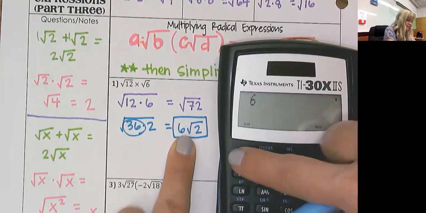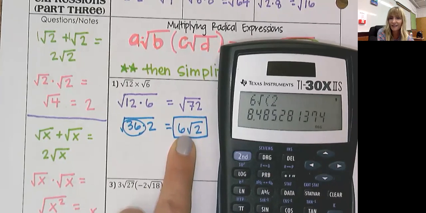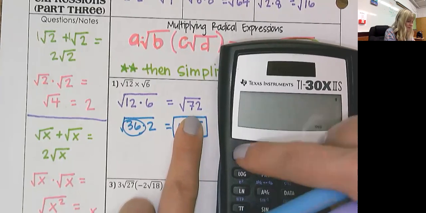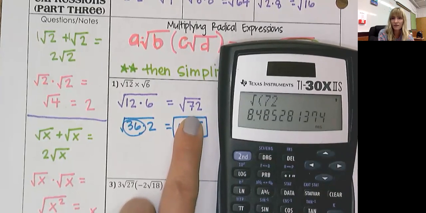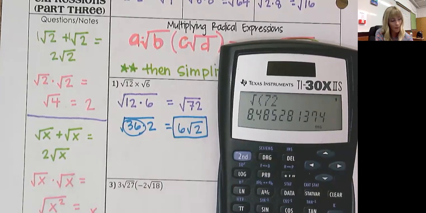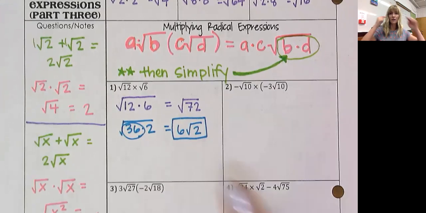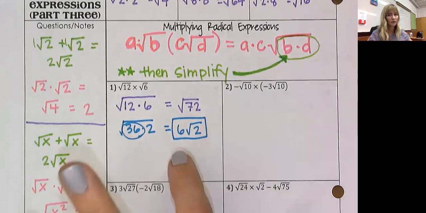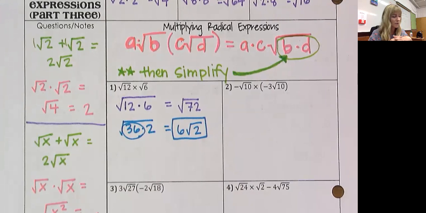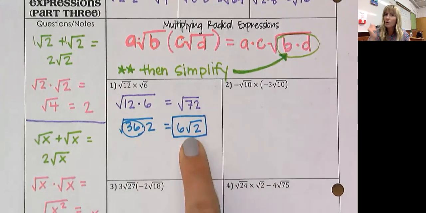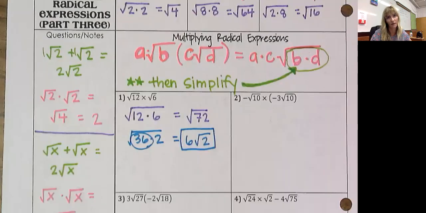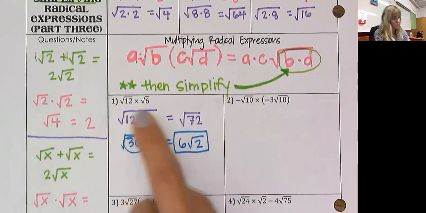Clear. I did 22 and that was not looking right. There it is, 8.4852. And guess what? I could even type this one in just to verify that everything I'm doing really, even though it looks different, it's all actually the same. But what we have here in blue is the official, and that video you watched before practicing on the Nearpod talked to you about customs that we follow in mathematics. It's customary to get yourself to the most simplified radical, and that is what we have there in blue. We don't have it there in purple.